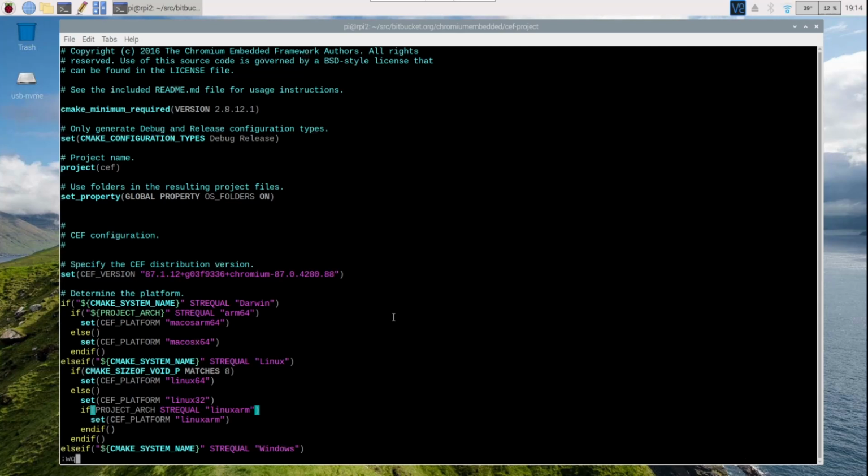And it is used, for example, on the Mac OS build, so you can specify that PROJECT_ARCH.